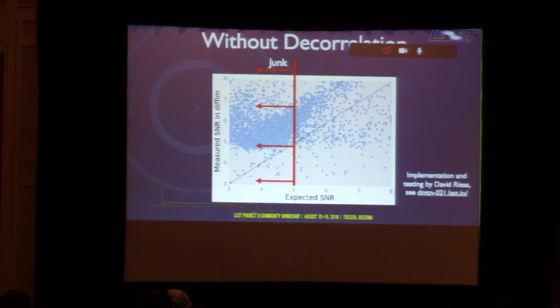So this is another way of looking at those detections before applying the decorrelation kernel. It hid my title. So the x-axis is what we know the signal-to-noise ratio should be for these detections, and the y-axis is what we're actually reporting. So anything that's left of the signal-to-noise of 5 is stuff we don't want. That's all junk. We only want to detect above signal-to-noise of 5.